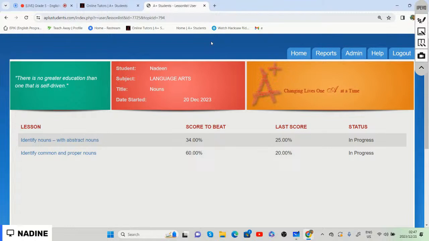And then we spoke about common nouns and proper nouns. We said common nouns are general, we generalize common nouns, right? So we do not capitalize common nouns unless it is the first word of a sentence. And proper nouns name a person, place, or thing that we specifically make mention of, right? And we capitalize proper nouns, right? So this is now the end of our lesson on nouns.